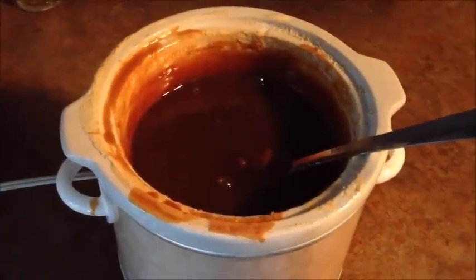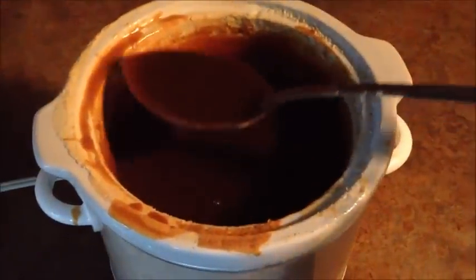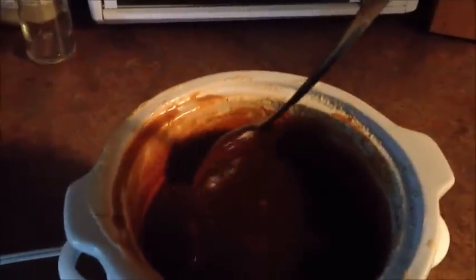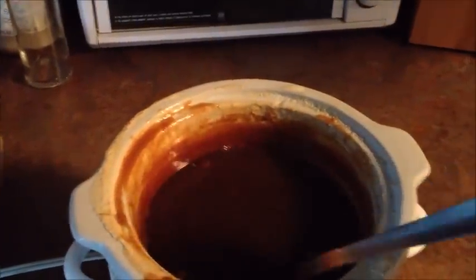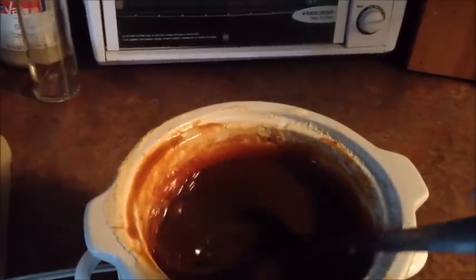So it's been literally about 24 hours — maybe about a half hour short. But it looks like it's done. It actually looks a lot darker on camera than it does in real life — it's actually quite a bit lighter. But it is a very dark, beautiful dark caramel color — about the same shade as maybe dark brown sugar. I've been stirring it just about every time I could think of it. I'm going to put this in half-pint jars and pressure cook it for probably about 20 minutes at 10 pounds, just to make sure it's alright. Then label them and put them away.